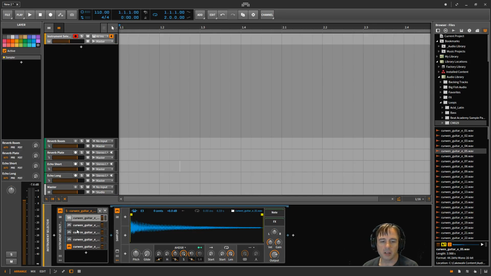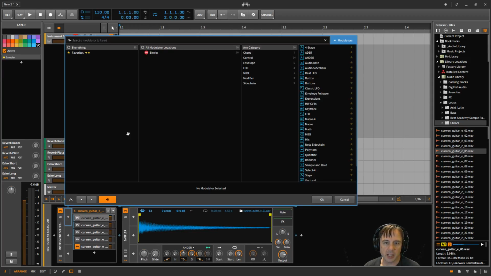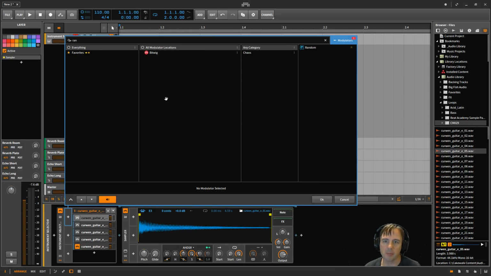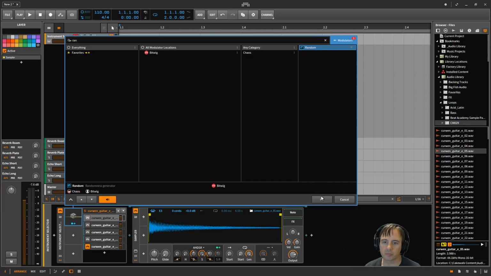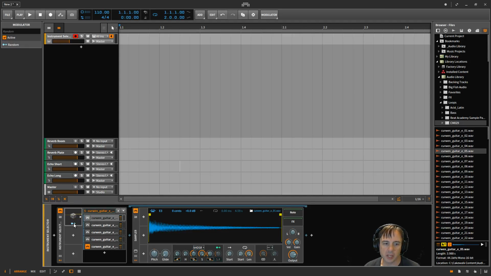The next thing that I'm going to do is expand my modulator section here and add in the same one that we used yesterday, the randomizer. Now, one more thing I have to do is assign it to something.